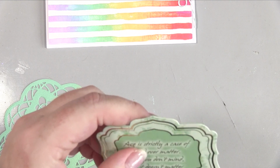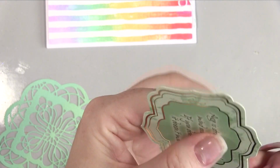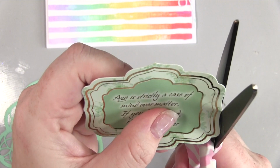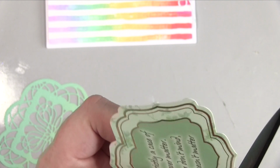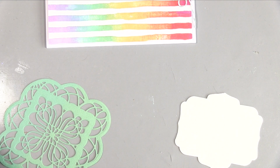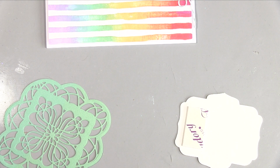Actually, before we do that, I just want to check. Sometimes when you take these out of the little sheets that they come on, they have these little notches, so you just want to go around and make sure there are no notches, because it does look better without them. And then put some foam on this as well.